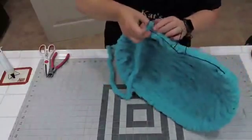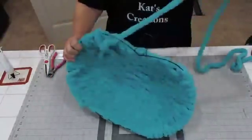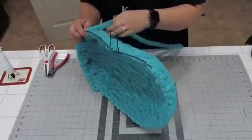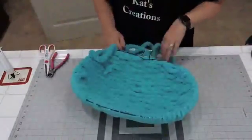Okay, now we're going over. And now it wants to wrap around the bottom. So here's our side. We're holding our side. Wow. This just all fell on the floor.